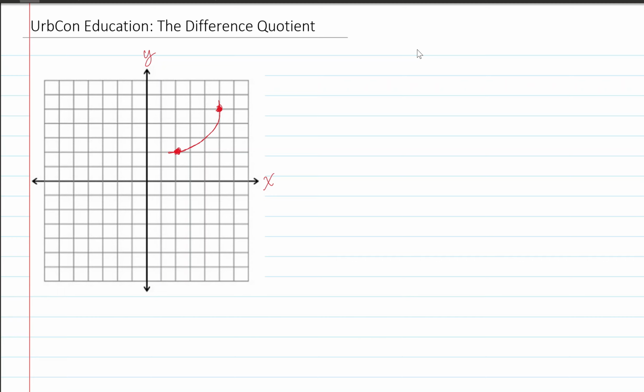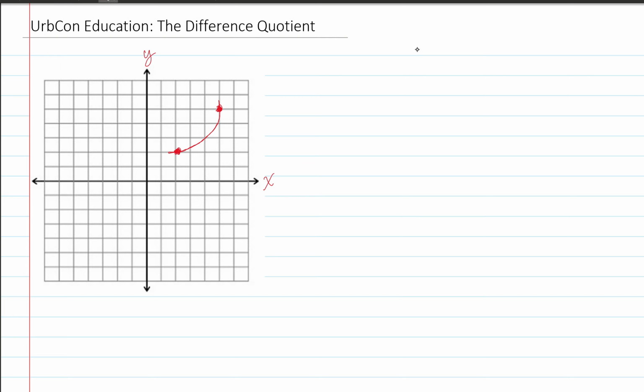In this mini lecture, we'll cover a brief introduction to what's called the difference quotient. So let's see how we come up with it first and then go ahead later and apply it to a few examples. So we first start off with the graph of a function.